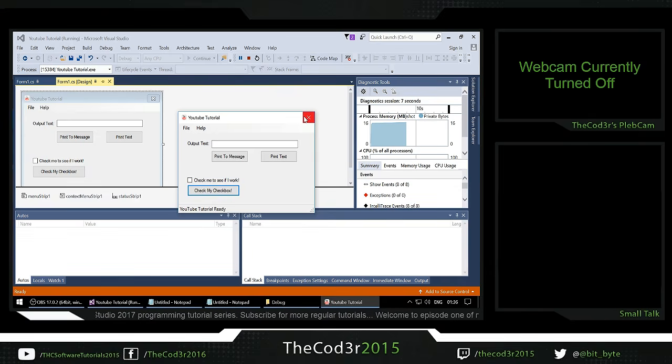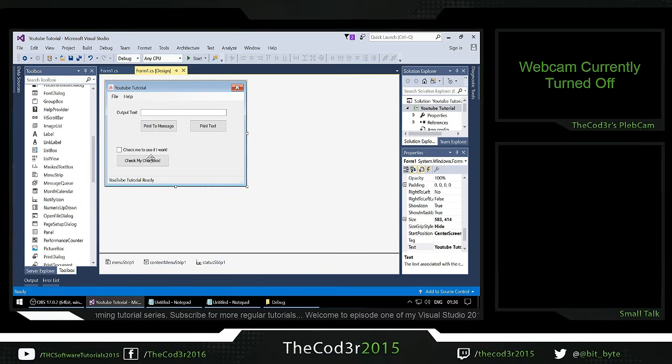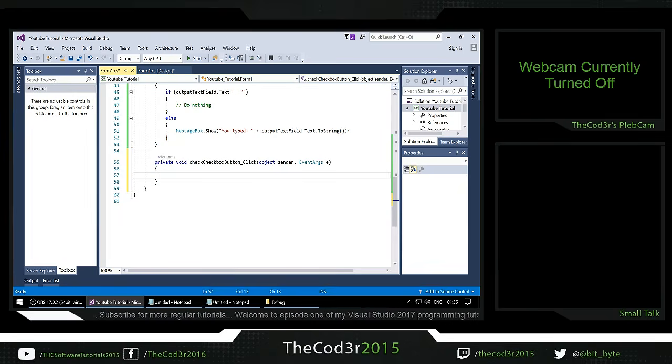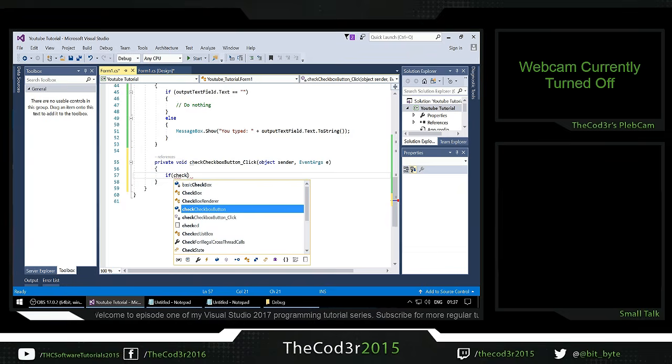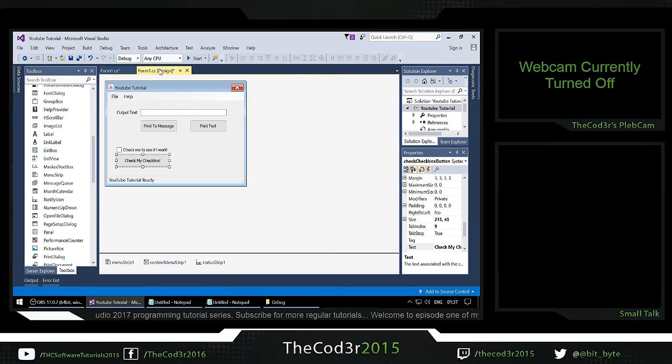Again, I haven't done any code in this, but if we double click on this button, we can run another if statement to check whether the checkbox is checked or not. This is all part of form validation. We can see if the checkbox is checked or not, and then just output the result onto the screen. So what if we named this checkbox basic checkbox? This is why it's important to remember the names.